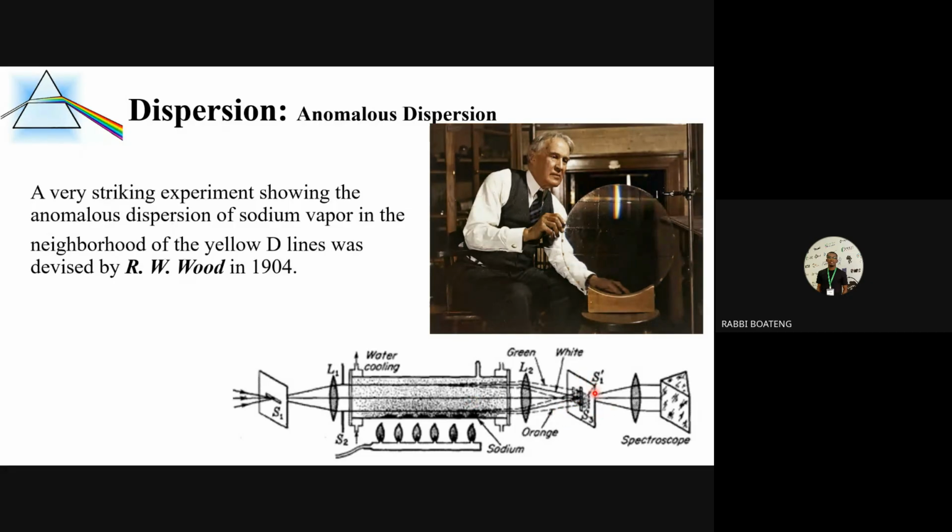Then he placed another slit here, to a spectroscope. Is that okay? This time around, we call it a spectrometer, so that it will disperse the light for us, so that we observe what is actually going on there, whether some wavelengths are being absorbed or re-emitted, or all the light goes through. Is that okay? So supposing no material is here at all, we expect that all the light we pass through the slit here is photographed here. You're supposed to observe all the light source, all their wavelengths, here. But if we have a material here, the material will absorb some of this light or re-emit some of it.